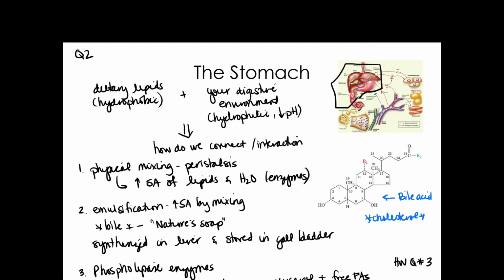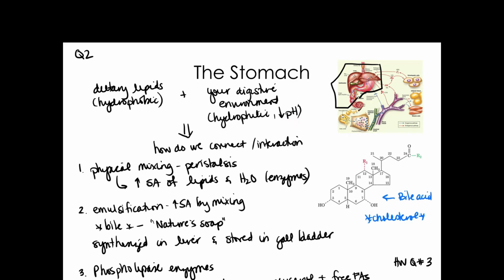All right, so again, we're going to go through, and we've highlighted on this little mini version of this picture where we are when we're talking about some specific processes here. So we're going to start with the stomach. And again, dietary lipids are largely hydrophobic and your digestive environment is largely hydrophilic. And specifically, as we're talking about the stomach, we've got a very low pH.